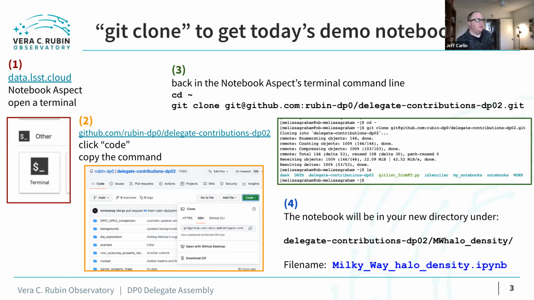Actually, let me share my screen and just demonstrate it. If I can find the window. Oh my goodness. There it is. Okay.